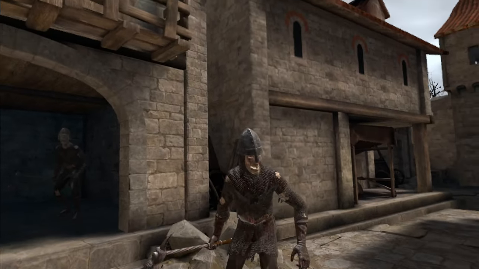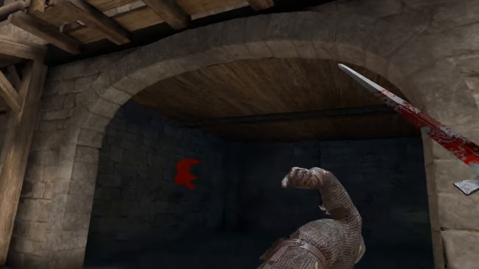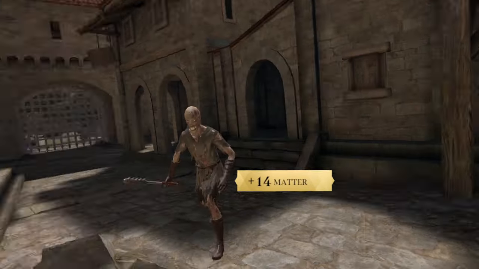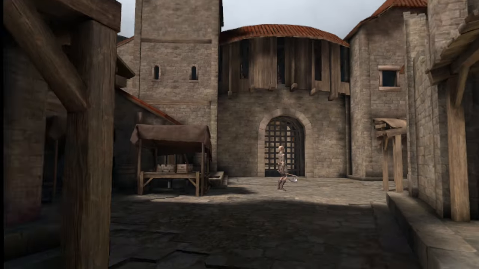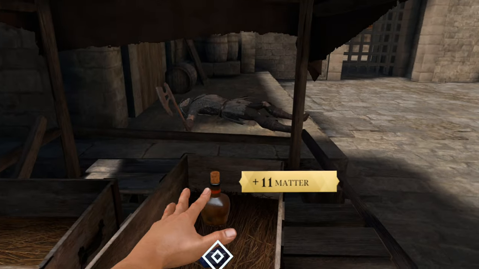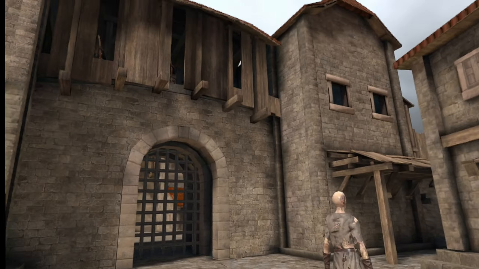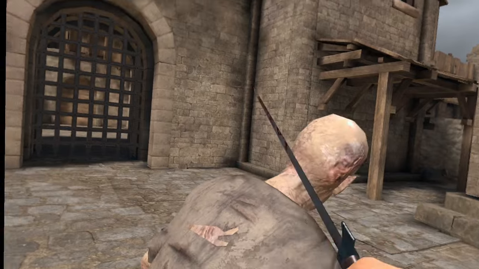Ooh, he's still alive? Crap. You'll make sure they're definitely dead before you turn your back on them. He's dead. Sick. Alright, so we got another potion in here, so we can definitely be looting things. There's bonfires and things like that as well, for teleportation.